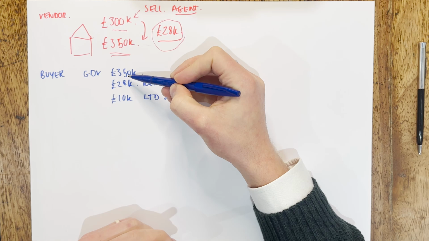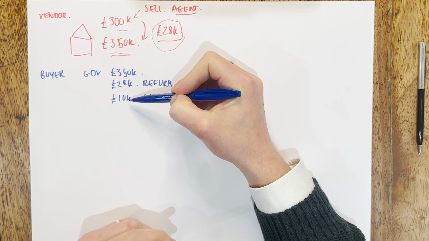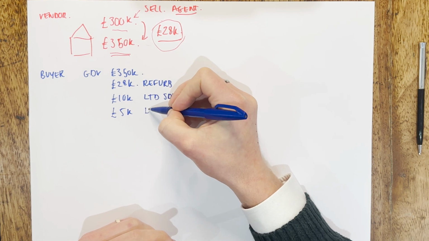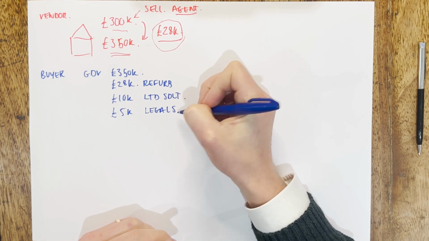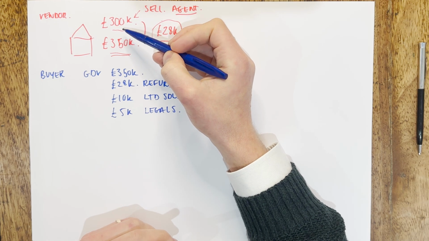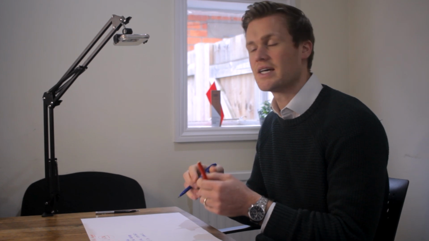As you can see, once you deduct £28,000 worth of works and £10,000 worth of stamp duty, and then let's assume £5,000 for legals, etc. This isn't even including finance. We end up not making a profit buying this for £300,000. So this makes this not viable to buy the property, renovate it and sell it.